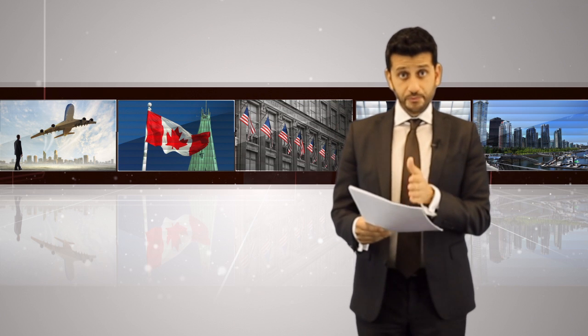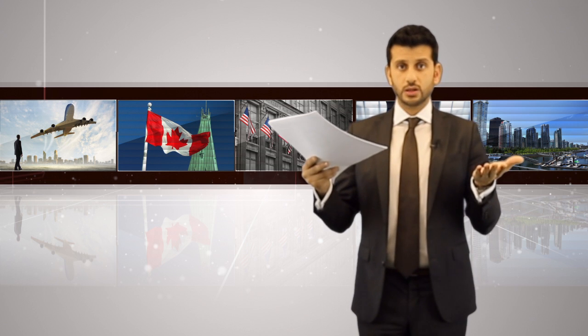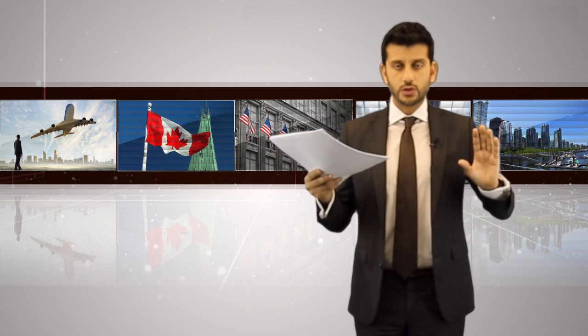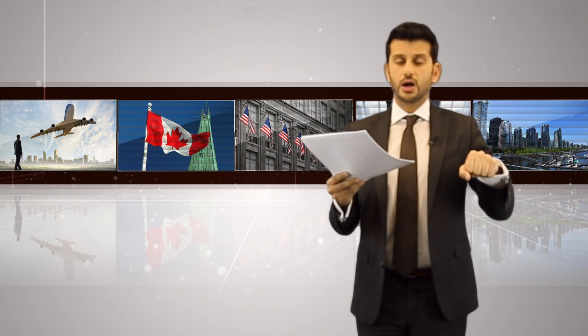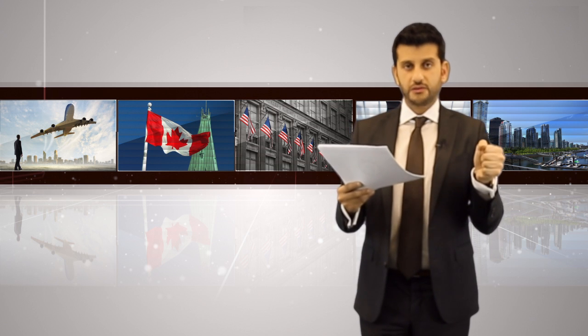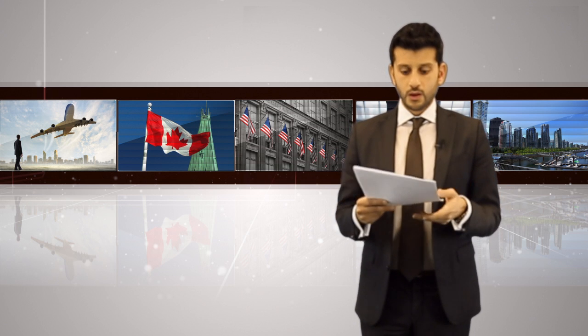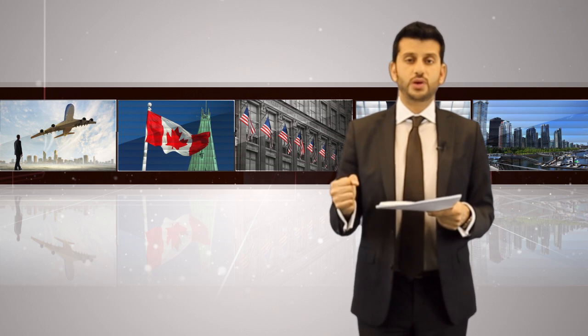So similarly to the Express Entry system, the BC PNP system has two milestones. First, you have to register. You have to show your intent to want to invest, immigrate and reside in BC. Once that's done, the final outcome from that phase is to receive a certain number of points. Then phase two starts. You're sitting in a pool competing against other candidates in the same category, in the same industry, and then you get selected. You get an invitation to apply.